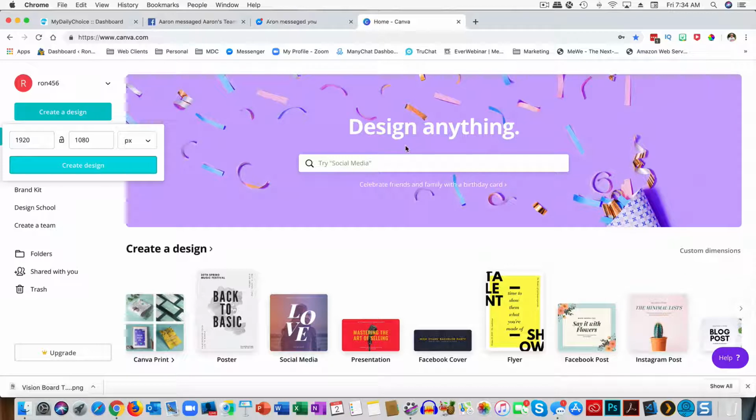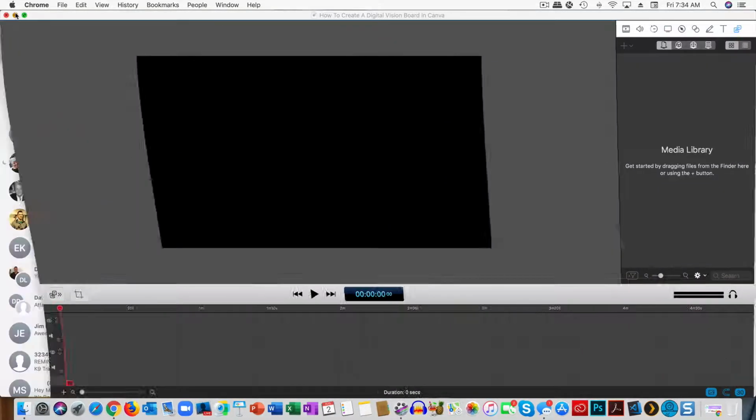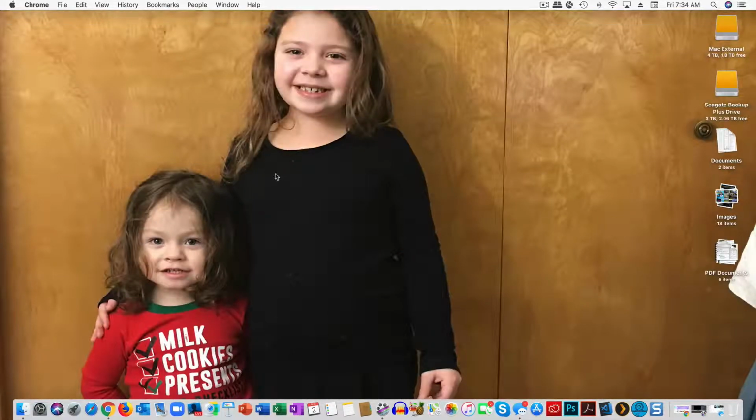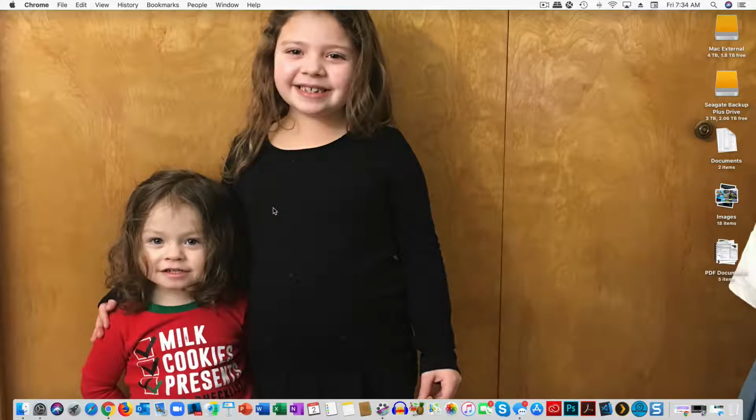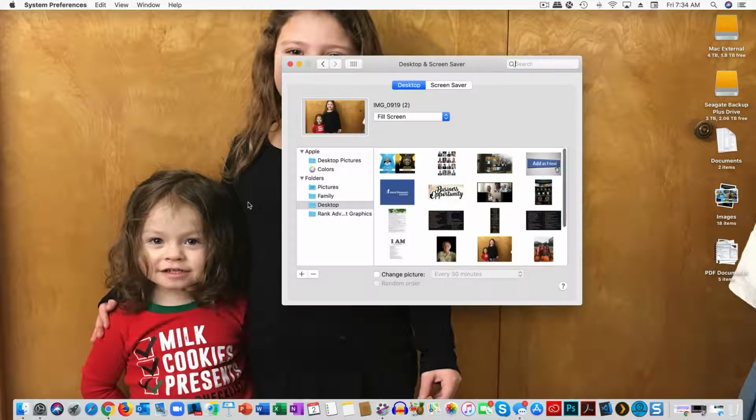Now, I'm going to stop here real quick and then come back and share my, well, here's what I'm going to do. I'm going to minimize all this. Here, this is a great way to do it. I'm going to minimize all my screens here. And this is how we would do it on the Mac. I'm going to right click here. I'm going to say change desktop. This way you can kind of see what it looks like on the screen. And I'm sorry, this takes a little.